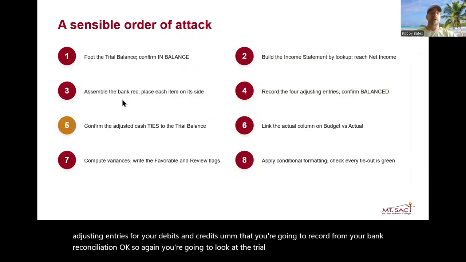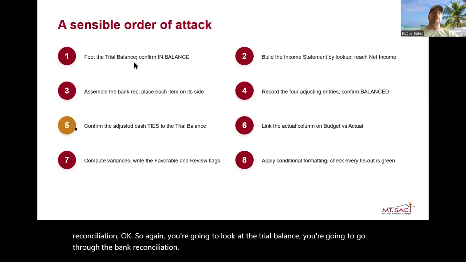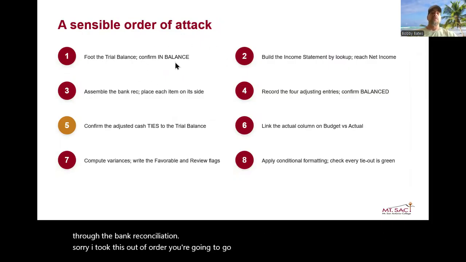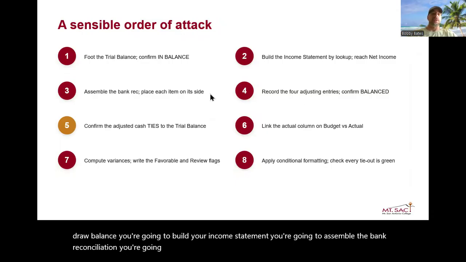So again, you're going to look at the trial balance. Sorry, I took this out of order. You're going to go through the trial balance. You're going to build your income statement. You're going to assemble the bank reconciliation. You're going to record your adjusting entries. You're going to confirm that the adjusted cash balance ties to your trial balance.